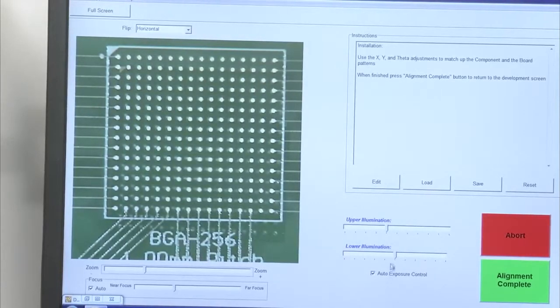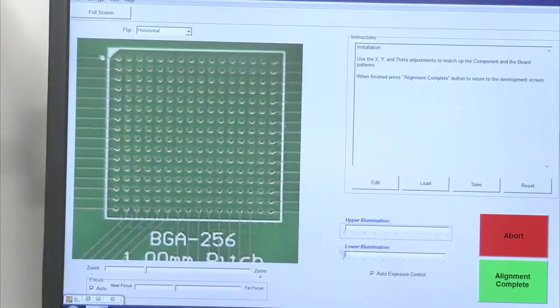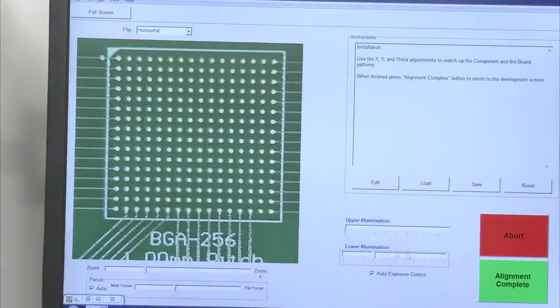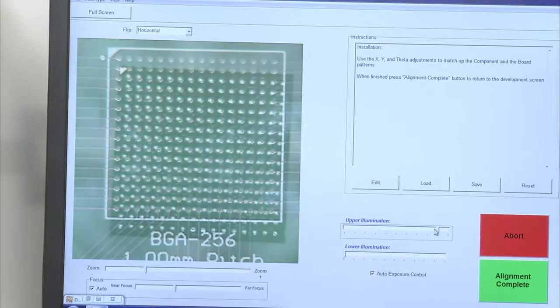Now I can change my lighting. The idea here is I want to be able to see both the pads on the circuit board, which you can see right now, the gold pads. I can turn my lighting down, my lower lighting down. I turn up the upper lighting, and now I can see the shiny solder balls on the component.